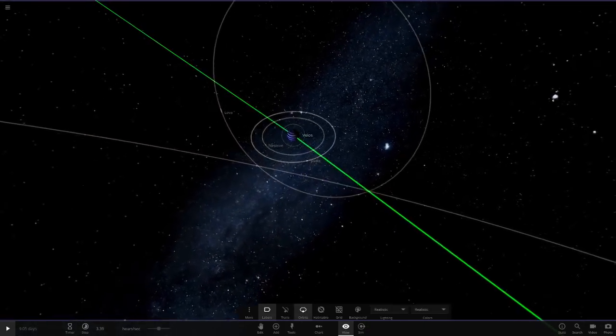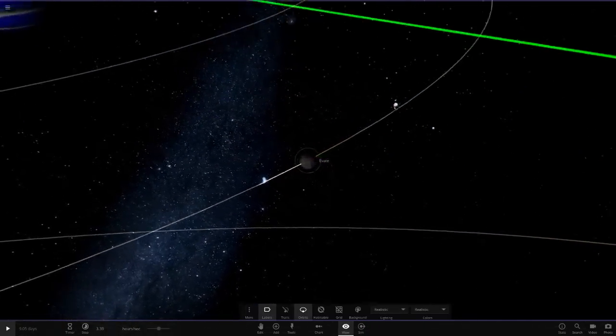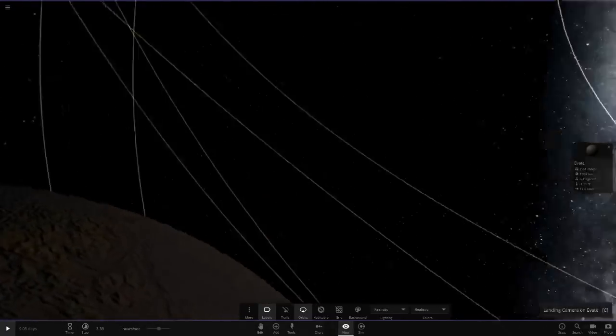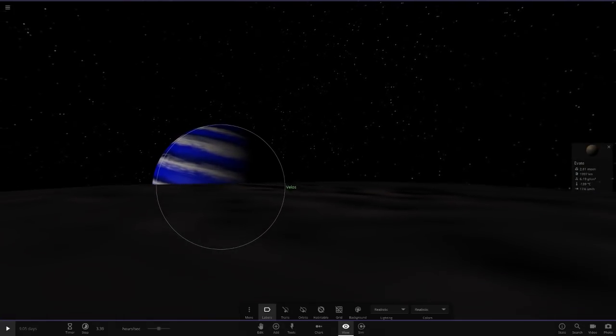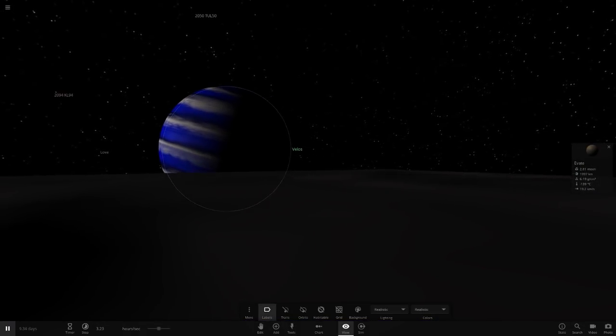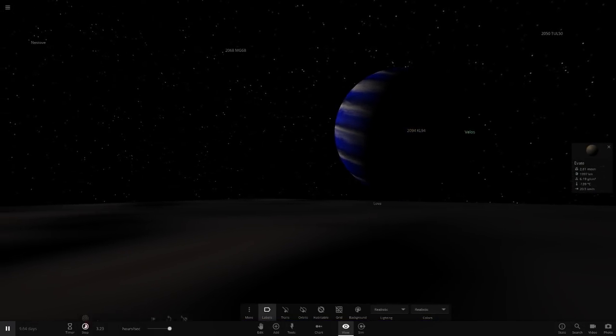Lova over there. Okay, that's all of them. But oh, that's a good looking gas giant. Let's go ahead and land on here. Right, let's look around. Turn that off. Oh, yeah. Look at that. That's cool. You can see the gases moving on it as well. Oh, that's so cool. Love that.